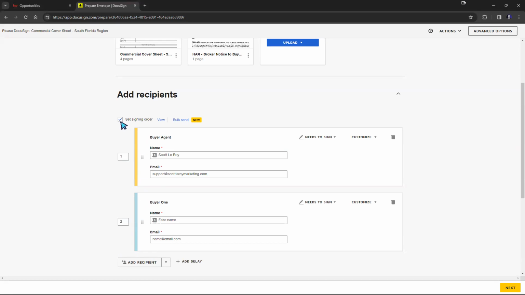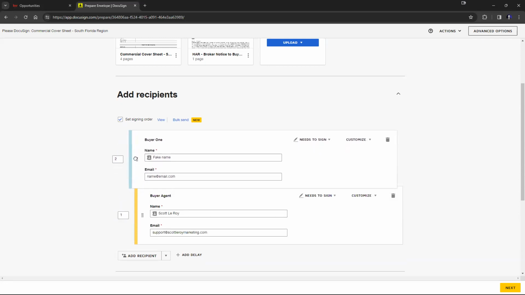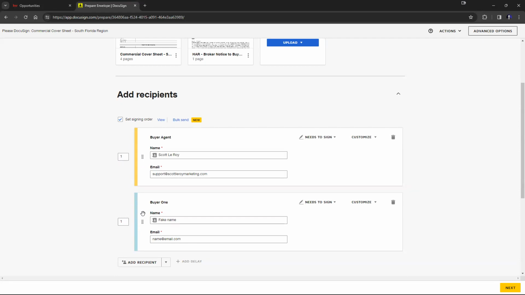And if you don't see it, there's a checkbox right here that says set signing order. Again, we can simply click on that and uncheck it. So fake name needs to be signer number 1. Whoops, as you see it moved this back down to signer number 2, but it also adjusted it to 1 right here. So in this case, I'll just label Scott as signer number 2 here, and then that should adjust that accordingly, okay? So be mindful. It's a little tricky to catch this right here, but pretty important to note.